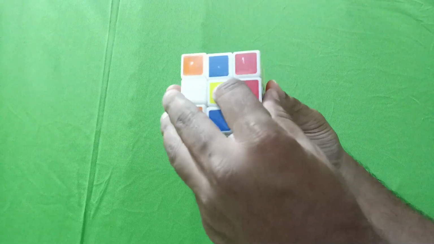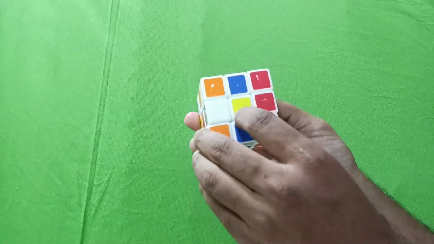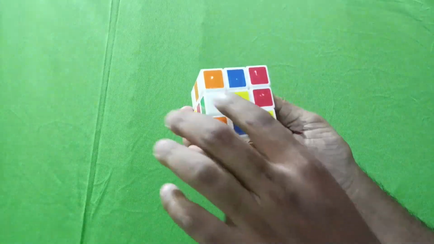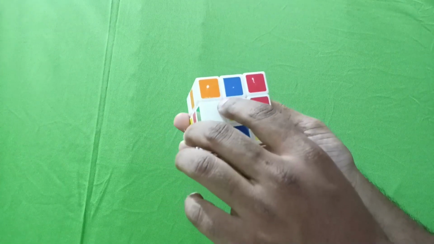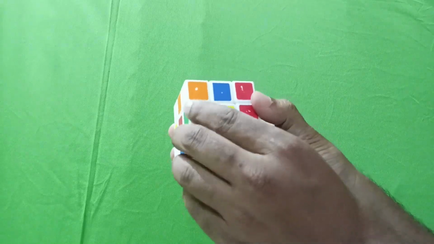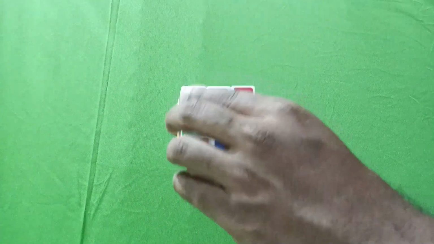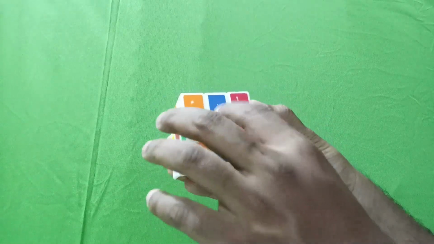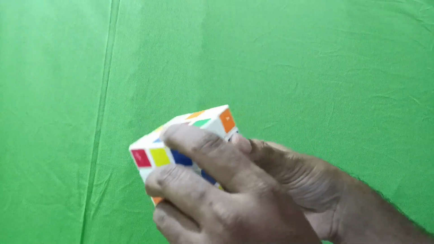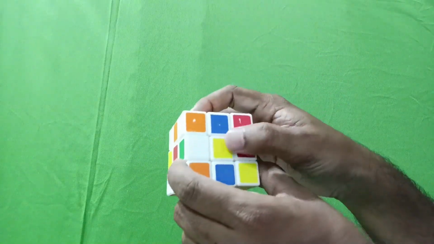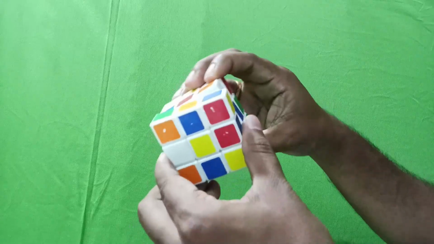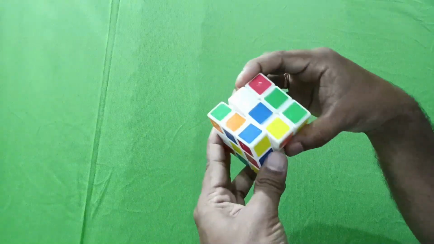The first step in solving Rubik's Cube is that we have to bring all the 4 white edge pieces around the yellow centerpiece. To do this, there is no separate algorithm. What you have to do is see where the edge pieces are, and by using the trial and error method, you can always find a way to solve this. For example, here a white edge is there. I have to bring this white edge here by doing different moves.